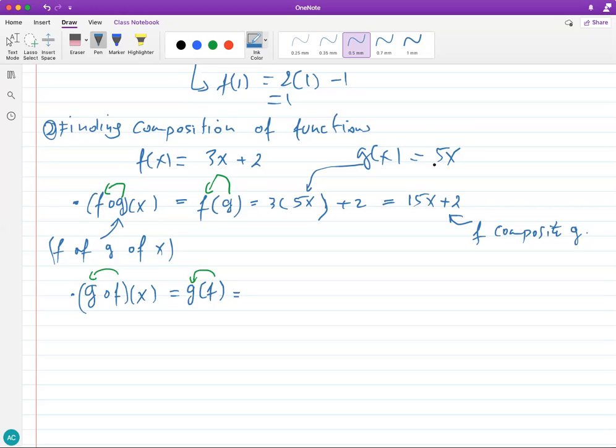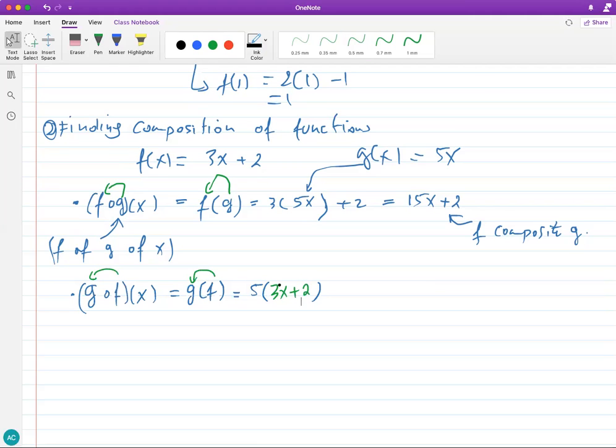That's a g, but I'm going to write it without the x. I'm just going to leave the space for the x, leave it blank, so you can put something into it. So 5, and this is the x. What goes into the x now? 3x plus 2. So the whole function f goes into g. This is g, and inside of it, we put the whole function 3x plus 2.